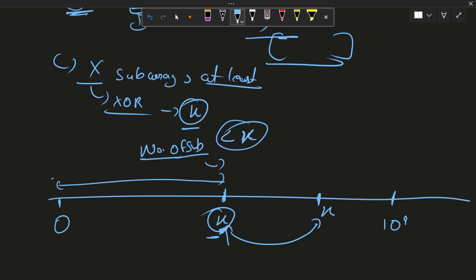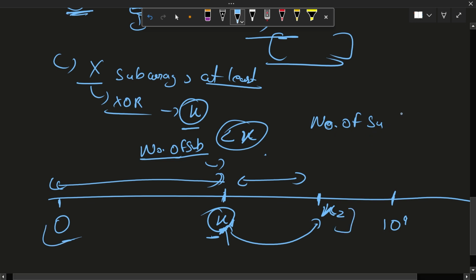Now it will include the previous subarrays, and now it will include some new subarrays too, right? And now we will check if the new number of subarrays that we have found, from 0, let's call it k1 and this k2, from 0 to this k2, is greater than or equal to x or not.